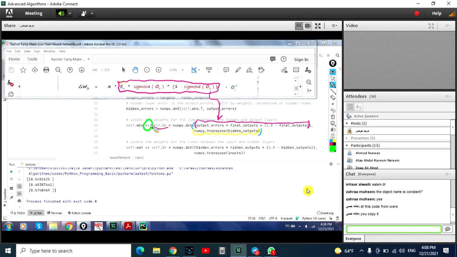What is this? It means that R plus equal 3 means R is equal to R plus 3. Then here we must update the weighting of WHO.